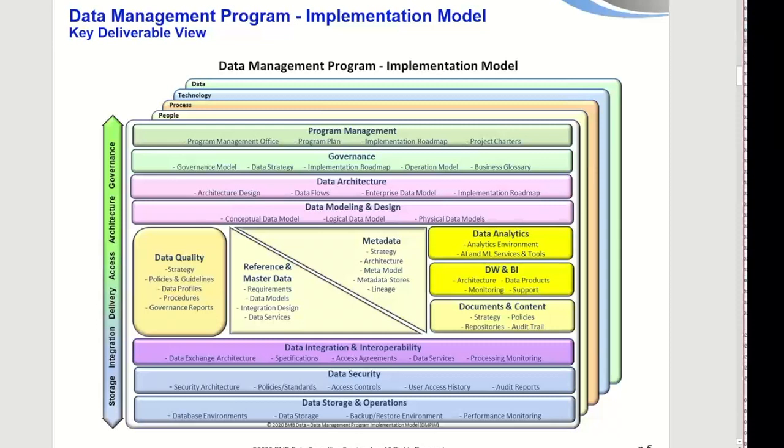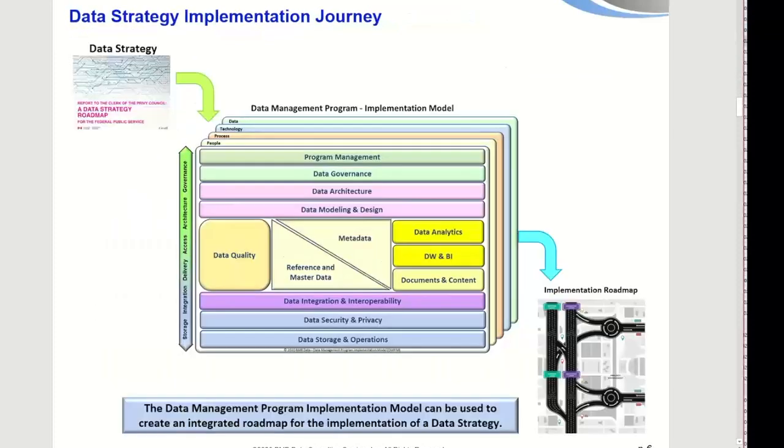So with these deliverables in mind, what we basically do then is start, next slide, Kev, if you don't mind. The next slide would be then we would take those deliverables and that framework and create an implementation roadmap. And the roadmap really is a view of, multi-year, typically 3 to 5 years. What are all of the projects? What are all the streams of activities? What are all the deliverables that you're going to deliver? Who are the roles, the responsibilities, and things of that nature? So you can probably imagine that there's a lot of moving parts to implementing a broad program.